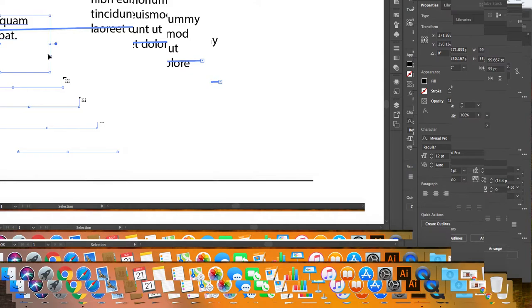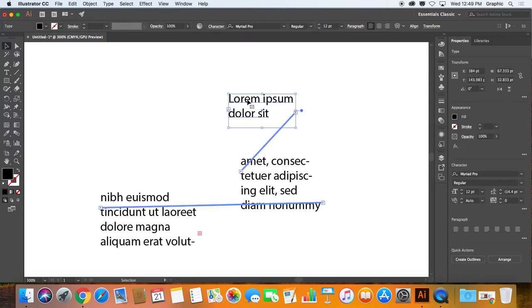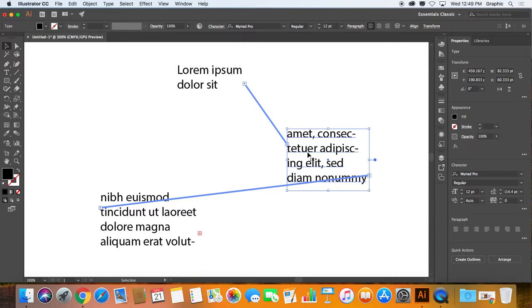Once that final box is empty, that's indicating that all of the type that was there has been accounted for and is now visible. At any point in time, I can delete a box, in which case it's shifted over to the next one down the chain. You'll notice these links here are indicating the flow of the text. So, in other words, this box flows to this box flows to this box. I'm going to pick that up, and this box flows into this box.